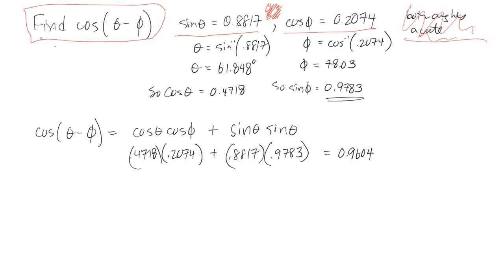And they actually ask in the question to find the exact value. And I don't know if you could get exact value because we're dealing with decimals here. So to me, it's not an exact value question. And to do this kind of thing that we had done before, I guess you could do that. So you could call this 0.8717 over 1. So y would be 0.8817 and r is 1.